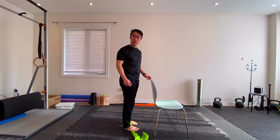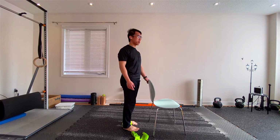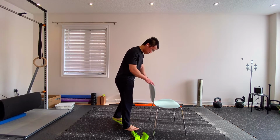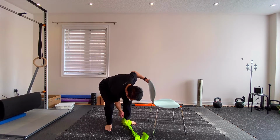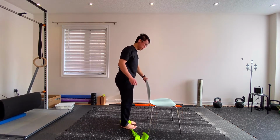You can step on the band with the foot. You can try a few times, so you have to play around with how high the band is, just so it stays in place.